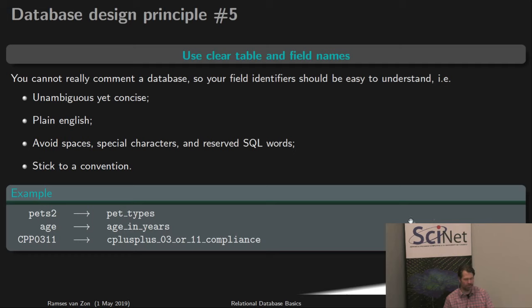So what I mean by stick to a convention is that I chose to put underscores in here. You might have other conventions. You might want to put them all together. It's nice if all the columns in all your databases follow the same convention. So I don't have to think about, oh, are the words separated by an underscore or not, or does capitalization matter or not? Just stick to some. So clear table and field names, just so it's kind of self-evident what the tables mean. They'll never be perfect, but it doesn't have to be horrible.